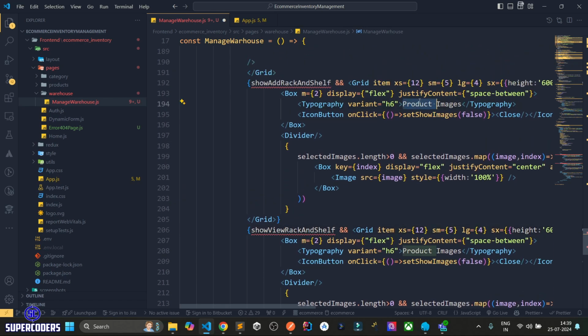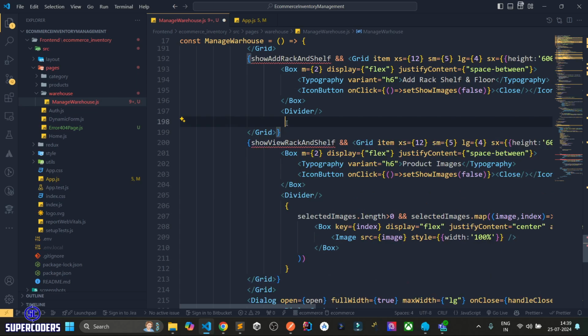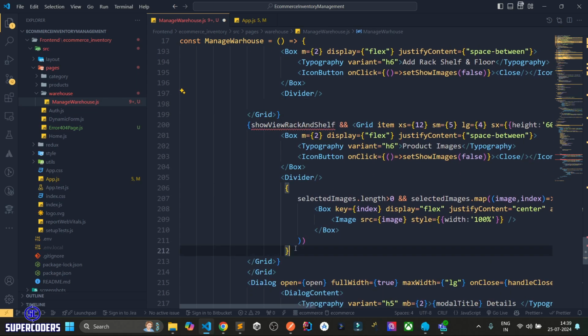Here changing the title: add rack, shelf and floor. Remove this image section. After that, remove this here.